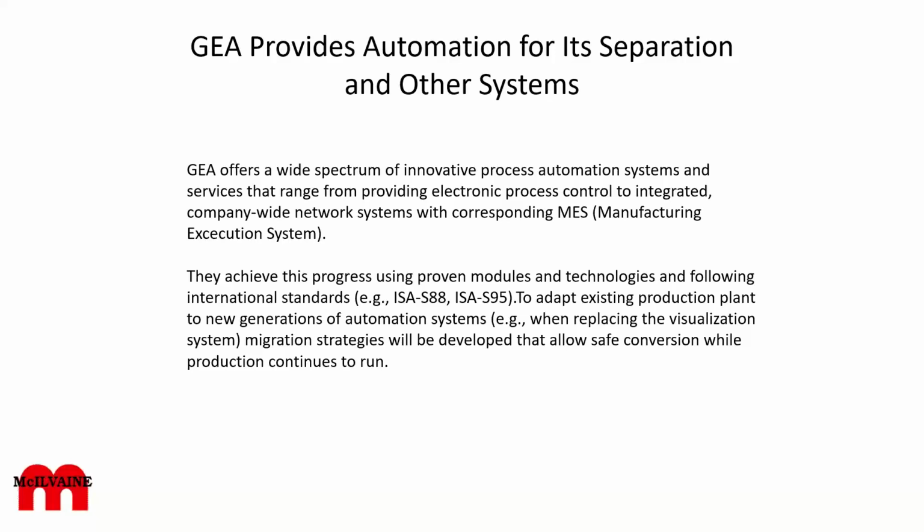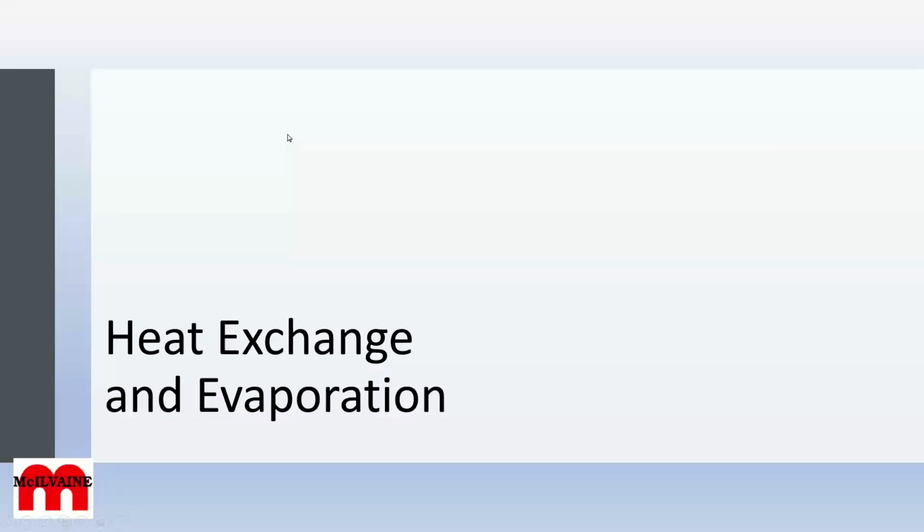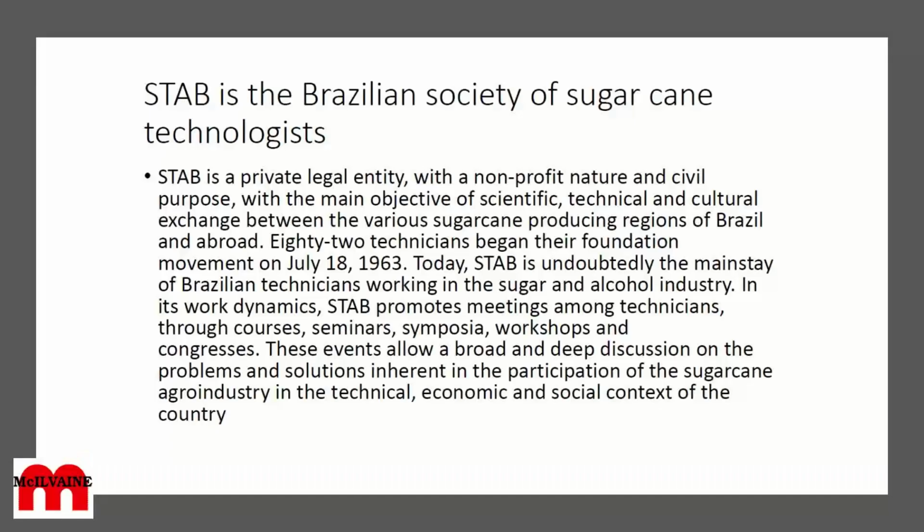Extensive instrumentation is being supplied. One of the interesting things here is that process suppliers such as GE and also Andritz have complete automation and control systems. This gives them the advantage of being able to provide a better total product and integrate the measurement controls into the better product. Heat exchangers are a critical part of the industry.